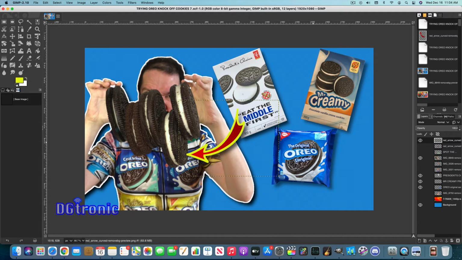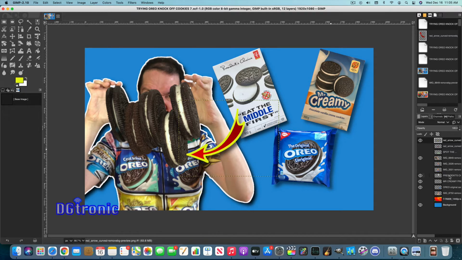In this very quick tutorial video I'm going to show you guys how to give the same exact filter effect to multiple objects in a project in GIMP that has multiple different layers. For the purposes of this demonstration, I'm going to be using this thumbnail that I made for one of my food videos on my food channel. Now, this is going to be very easy and very simple to do.